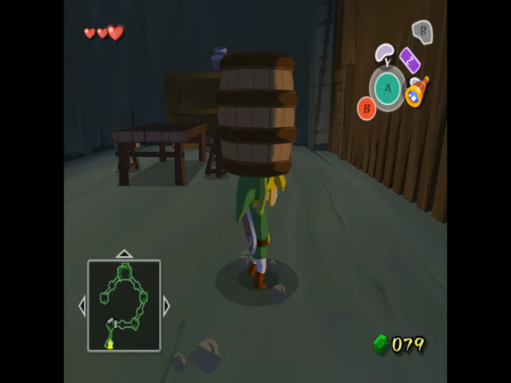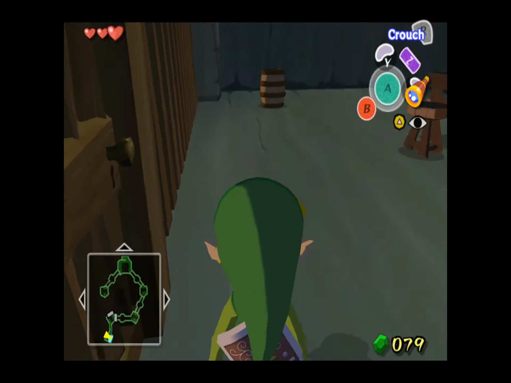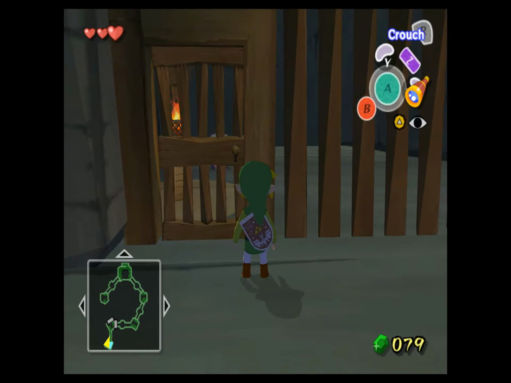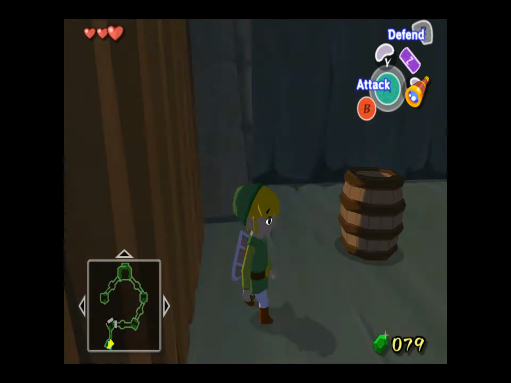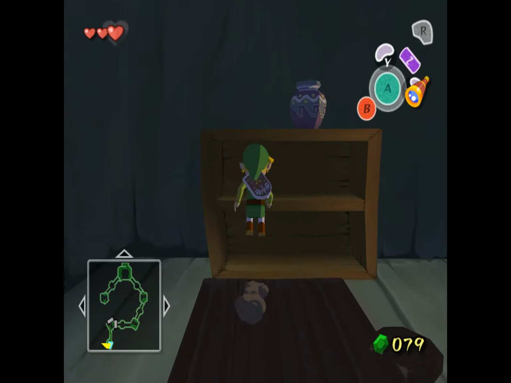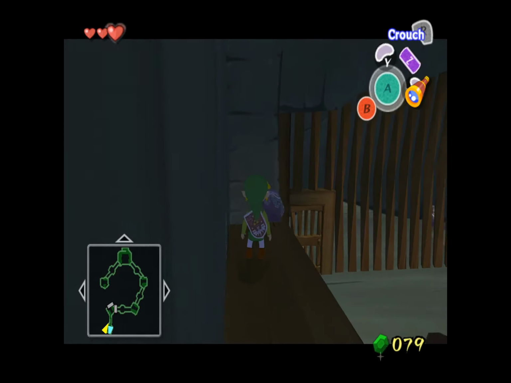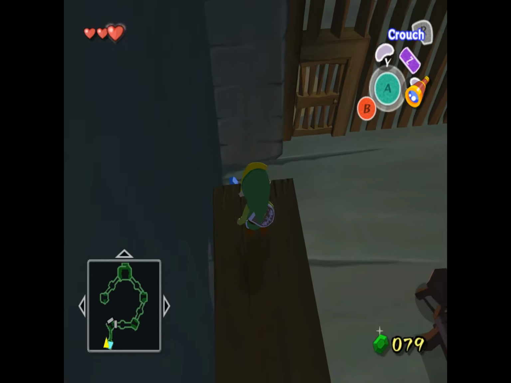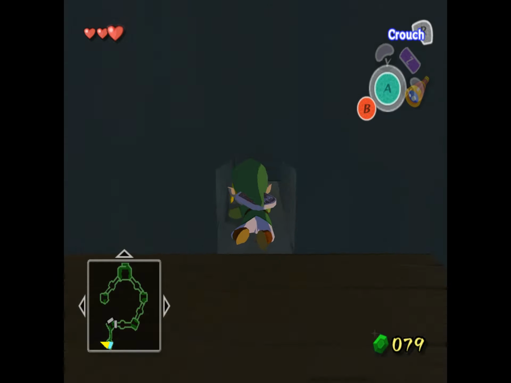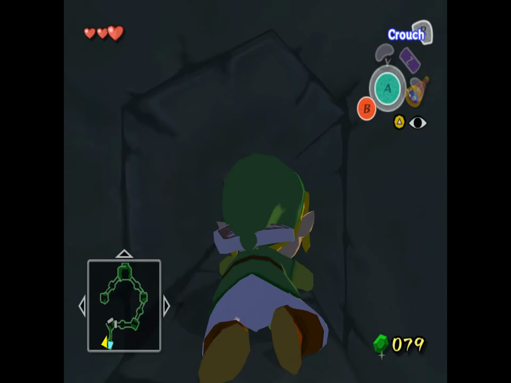So I've got another hiding barrel. Can't get out, obviously. Yeah, so I managed to land myself clumsily in prison in the last video. Let's jump up here. Here we go. I think I heard a rupee. I can't be bothered to jump down and get it. Okay, so let's crawl around through here.